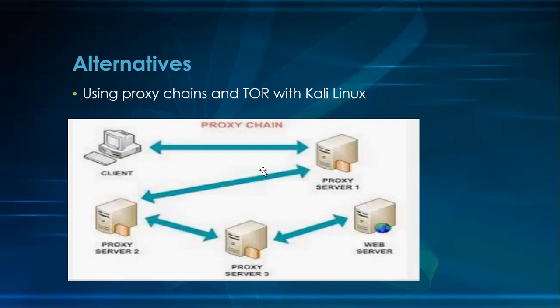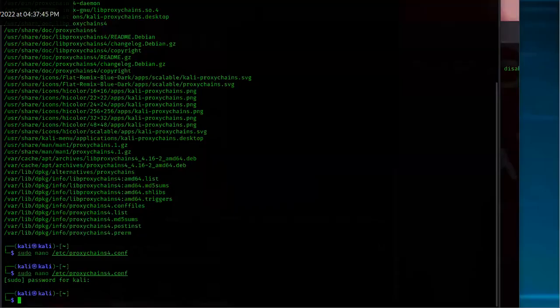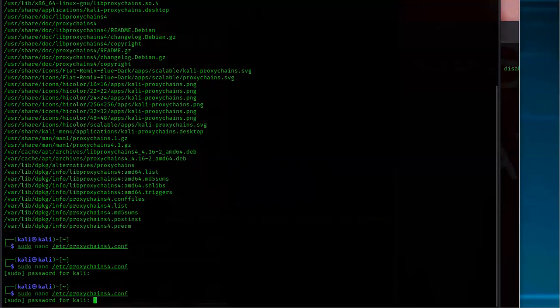What you can do is use proxychains, and I'll show you an example because I was just doing it within Kali Linux. Within Kali Linux, you should have proxychains installed by default. If I take a look here, I am just going to try to access it.